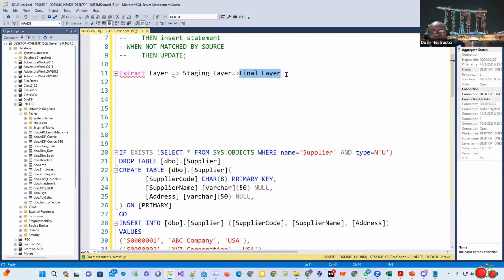Now, I've worked in an environment where in the same database, we have different schemas. We have an extract schema, we have a stage schema, then we have the final schema. The same structure flows from the dev environment to production, same flow.